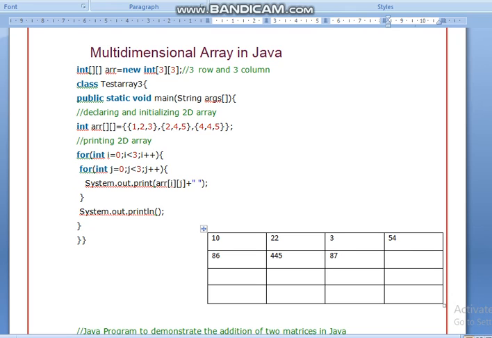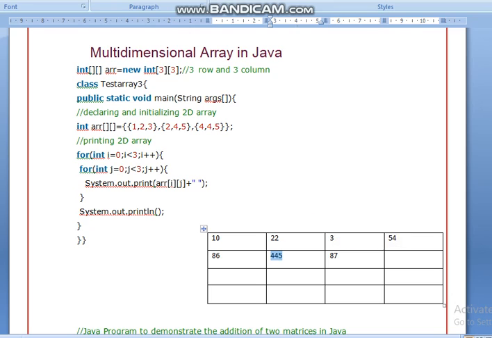And if I want to access this value, this value resides in the second row and second column.